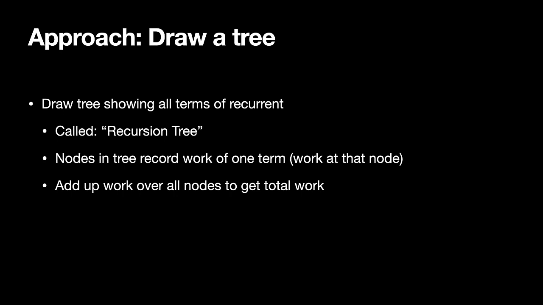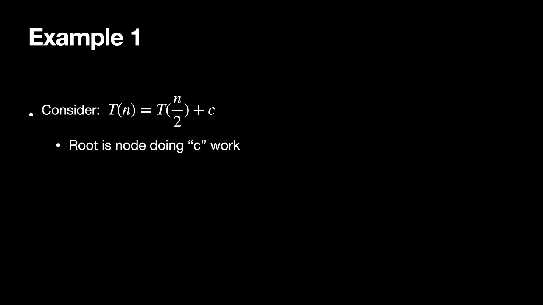Let's work through a concrete example to explain what I mean by the nodes in the tree and this accounting process, just to make it a little bit more concrete. So continuing with our binary search example, T of n equals T of n over 2 plus C. So constant amount of work at each node plus the problem size keeps getting halved. So the root is doing C amounts of work. So we'll start off with that. We'll draw this diagram that represents the computation done on the first call to this function, the instance of all n items of data when it first starts running.